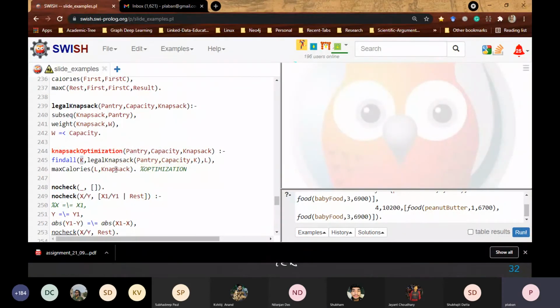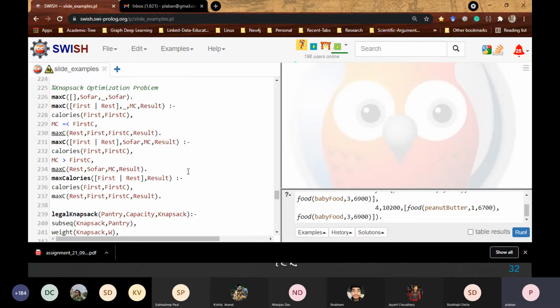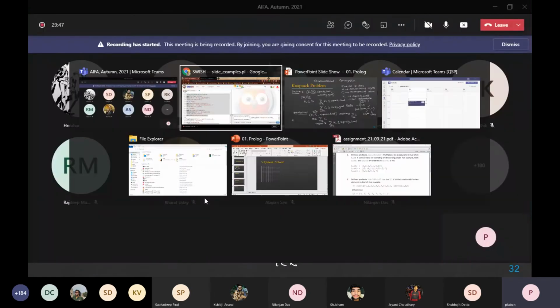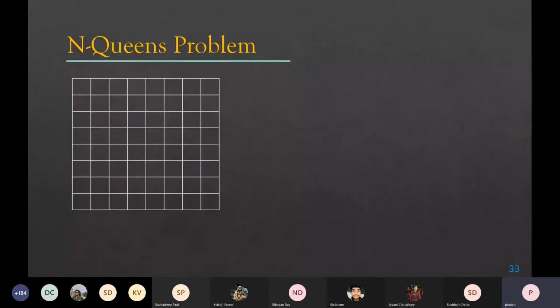So now this max calorie part is pretty straightforward, right? So I'll just request you to check this predicate, which is basically computing the max calories value. And the idea is the same, like we are processing the list sequentially. For the first item, we are first computing the max value, or the value of the calorie, total calorie. And as we go on further, we keep on maintaining this max value, as we find maximum in a list, right? So I think that's it for this knapsack problem. So let me go to the other problem, which we call the n-queens problem.